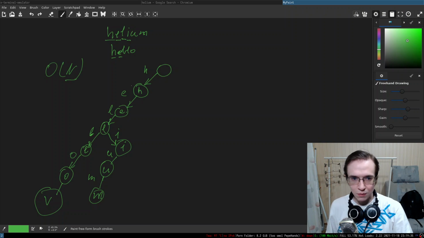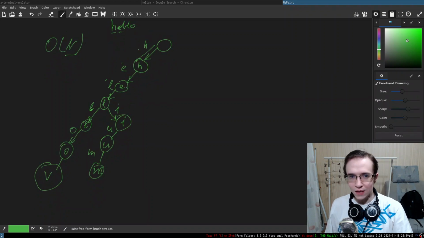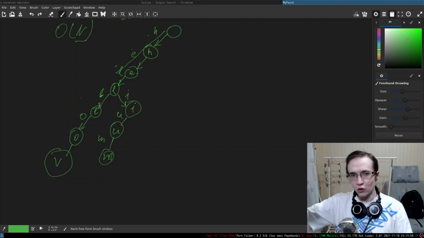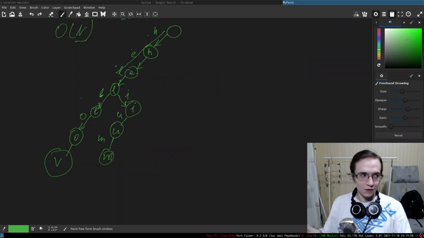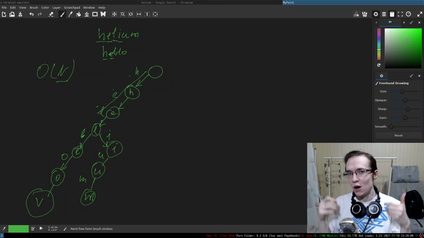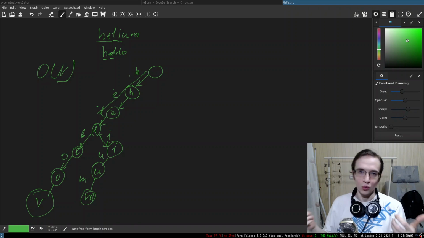For instance, you have a particular prefix, right? You typed HEL. Right, and then by following that prefix, you found a subtree, right? And then by doing a DFS on that subtree, basically traversing all of the possible paths, you can find all of the possible autocompletions for that specific prefix. This is at least how I understand the prefix tree works.